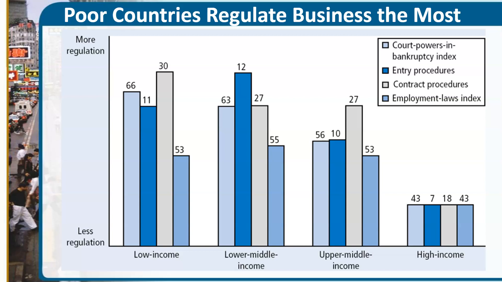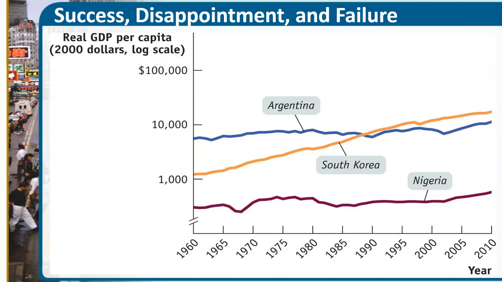Poor countries do a lot more regulating. The poorer countries tend to cling to what's worked in the past — 'we've always done it this way.' But it doesn't necessarily mean it's going to work now. Countries that change with the times and find ways to be more innovative are the ones that will see improvements in real GDP. Those that cling to eras of the past won't grow as quickly. That combination of sources of growth keeps them from being successful — we see this with Nigeria, some improvement with Argentina, and significant growth in South Korea and China.